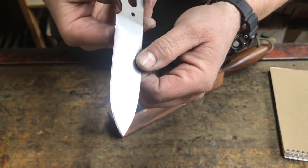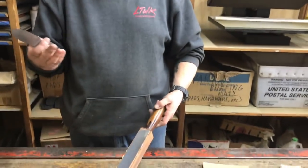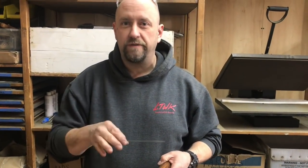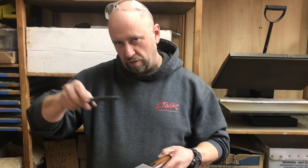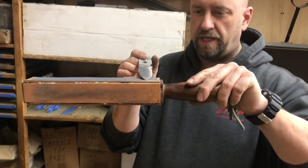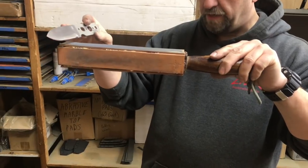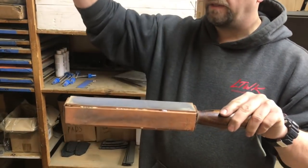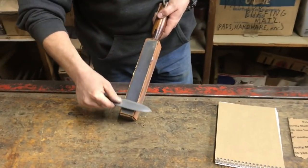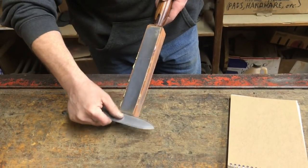Can you see that I've not taken any of the Sharpie marker off? Holding it too shallow — did that on purpose. You've got to do this a little bit until it starts to remove the Sharpie marker, and then you know where you're hitting and what angle to hold the knife at. Don't make this mistake — I see a lot of guys do this: they will start here and by the time they get to the end, the knife angle has changed. Don't do that. Don't change the angle. Try to hold the same angle the whole time.